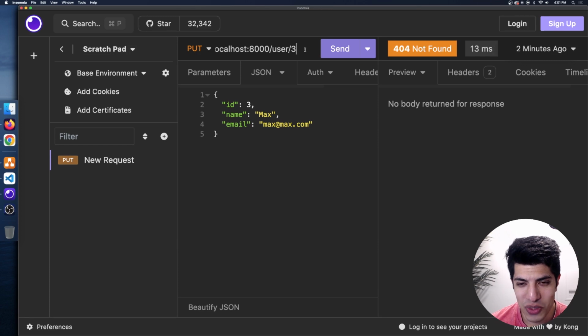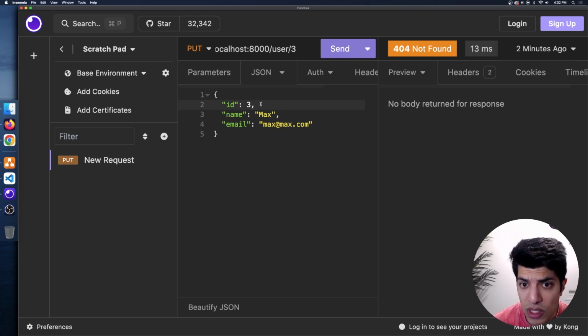I actually realized as I was doing this that I don't know if I mentioned this in the previous video, but you might have noticed that there is a bit of data duplication here in the actual URL. We have in the JSON body the ID of 3, as well as in the actual request URL, we have the ID of the user that we're changing. This comes back down to the API design field.